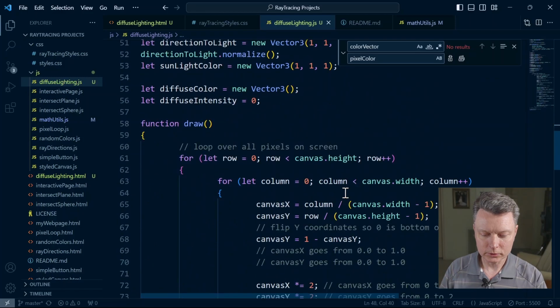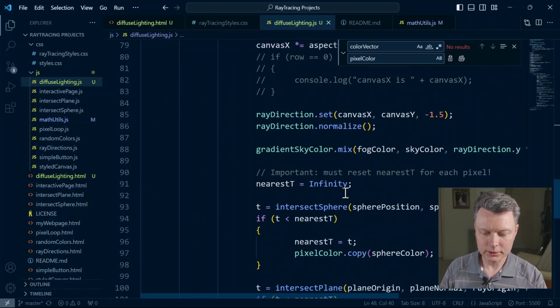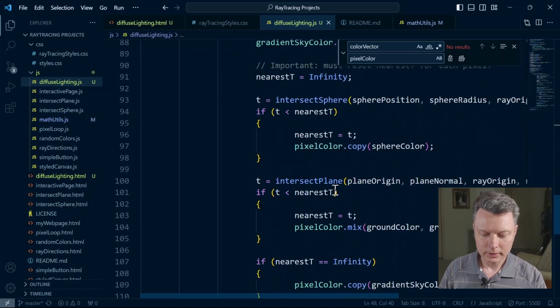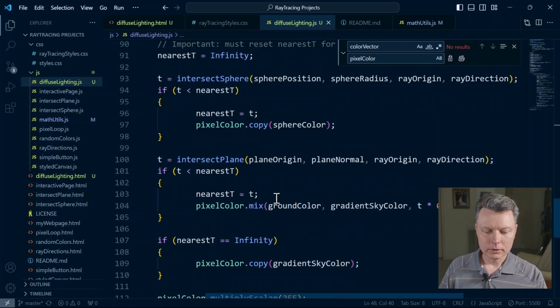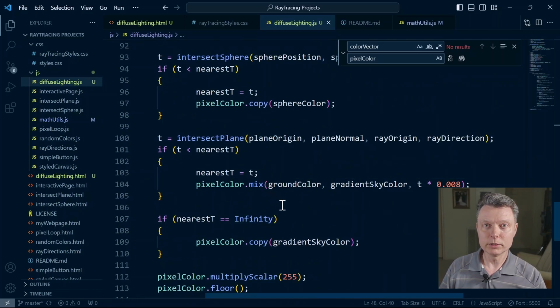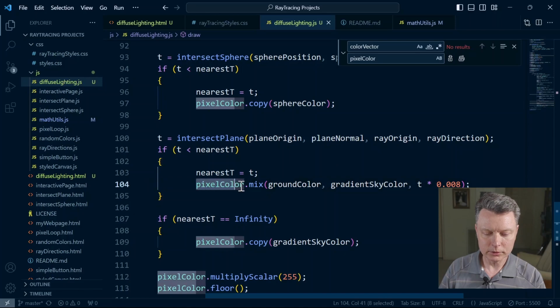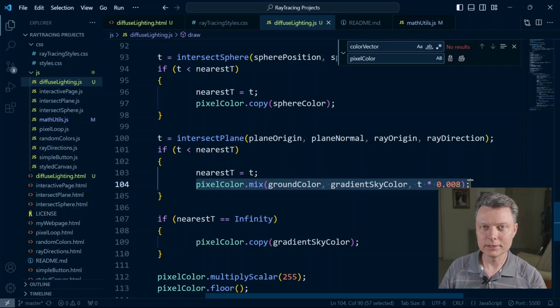Okay, so now let's scroll down to where we do the intersection tests. And I'm going to move this over just a little bit. So let's handle the plane first because that's slightly easier to do. We don't have to calculate anything. We already have the surface normal. And so we're going to take out this pixelColor.mix because we're no longer just simply setting the pixel color to whatever the plane color is.